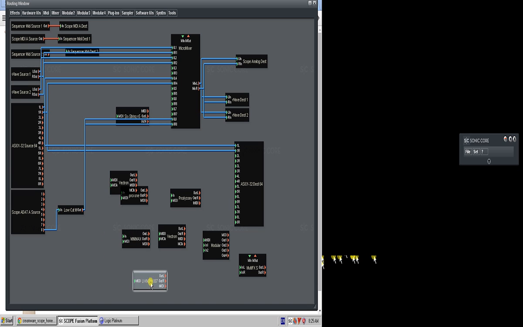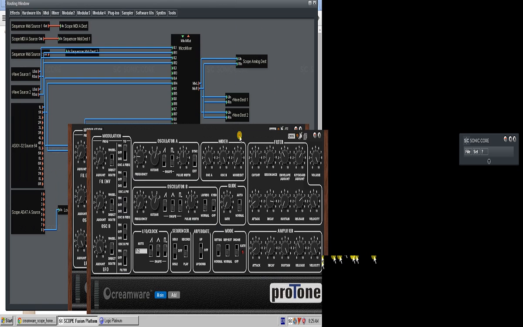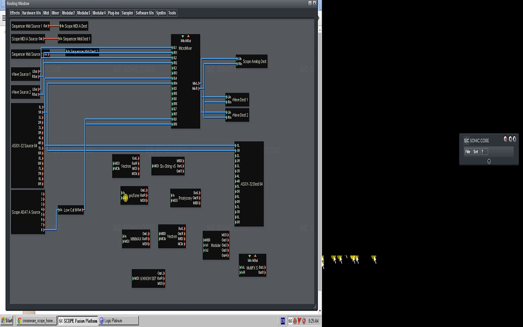So just to show you a little bit about the synth, and again, I'll say this a million times, everything is happening in hardware. This is hardware synths. The fact that you're seeing it on the screen and it looks like a VST plugin or whatever, trust me, it's not. It sounds absolutely incredible, and it is going on in hardware.